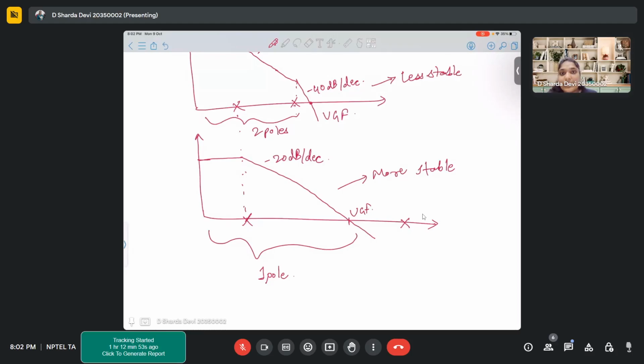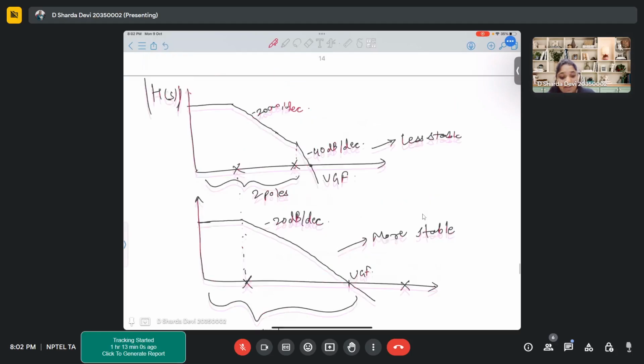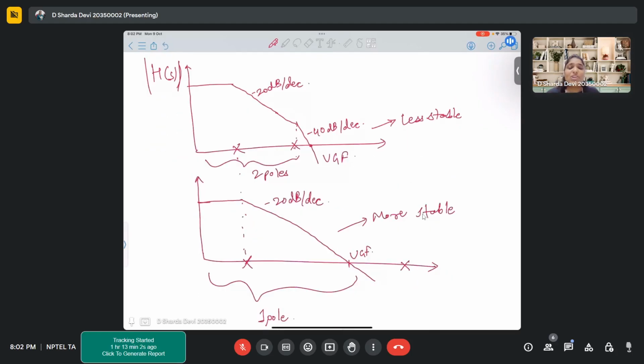Because of phase margin is 0, right? Yeah, so here phase margin will definitely not be 0, but very less. We want to increase the phase margin because higher the phase margin, more the stability of the system. So we always want the most stable systems so that it is not influenced by anything.